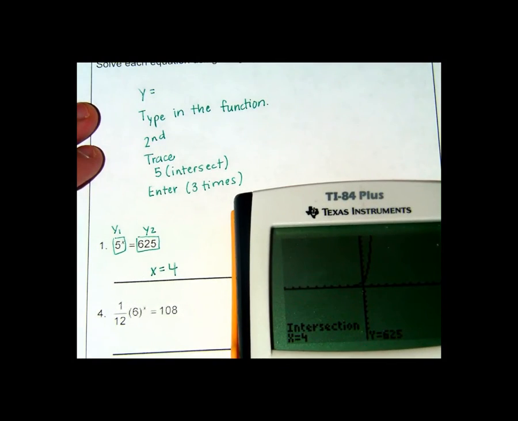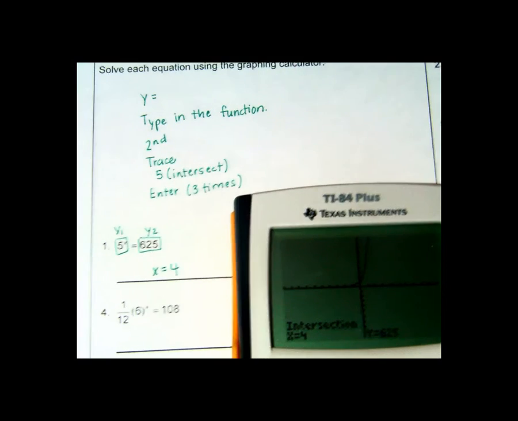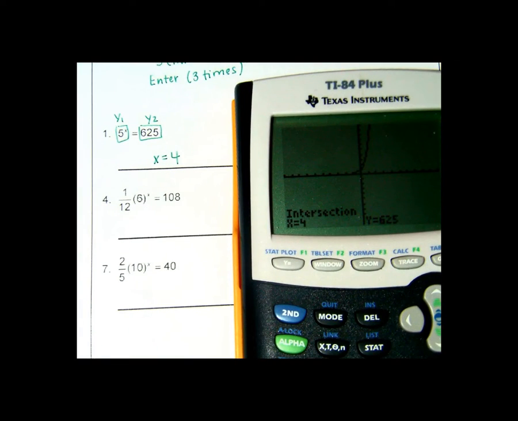We're going to go down. We're going to do these out of order. We're going to do number 4 and then number 7. These are just plugging them in the calculator, which means you need to stop this video and practice plugging them in the calculator. You really don't need me to continue to plug them in the calculator over and over again. I'm going to show you another example, but you need to be able to do this on your own.